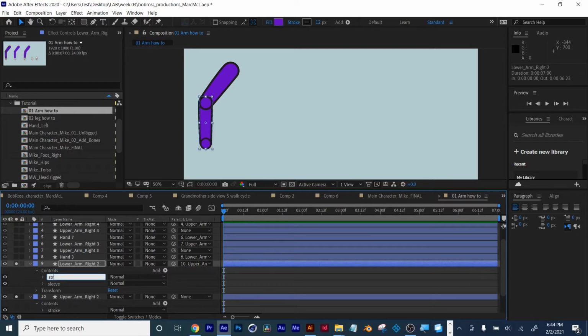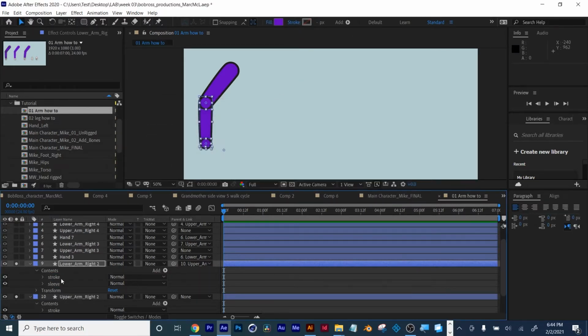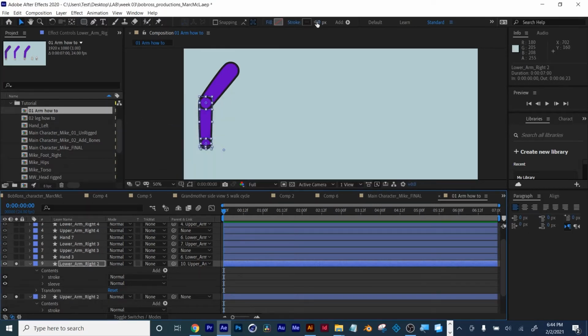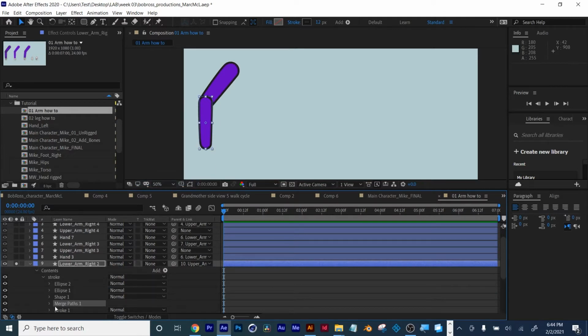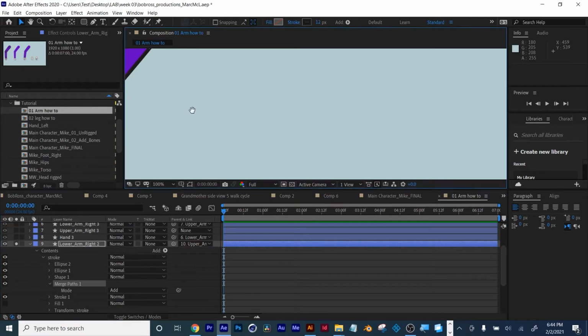Okay, so on my sleeve, I'm going to turn off the stroke, so it's just a fill. And on the stroke, I'm going to turn off my fill. And there we are with our stroke. And again, we're getting this hodgepodge mess. We've got to go Add, Merge Paths, and it's already set to add from before, but make sure it's set to add. So we've got too much of a crease where the arm is.